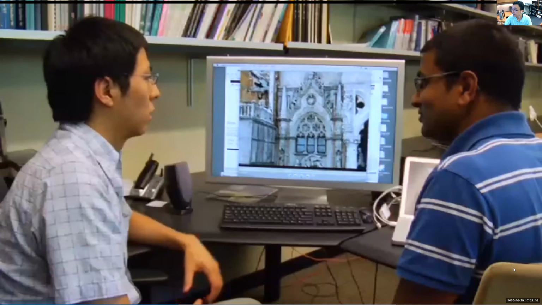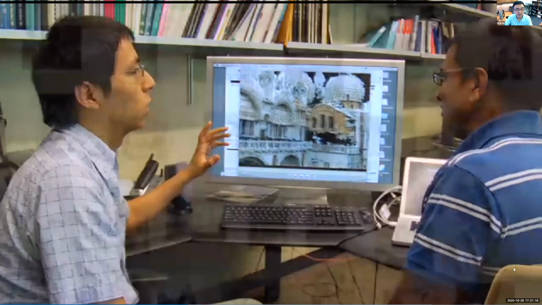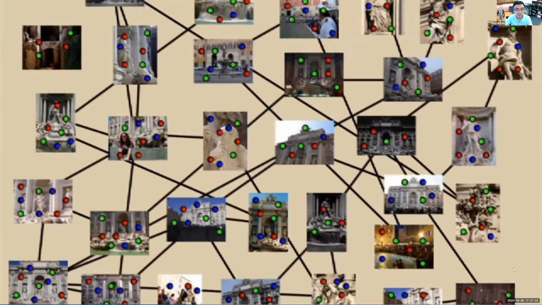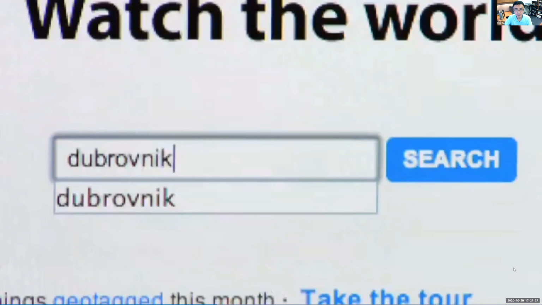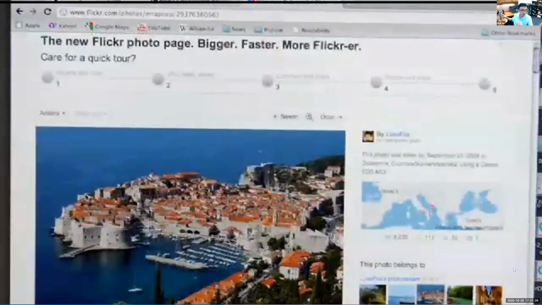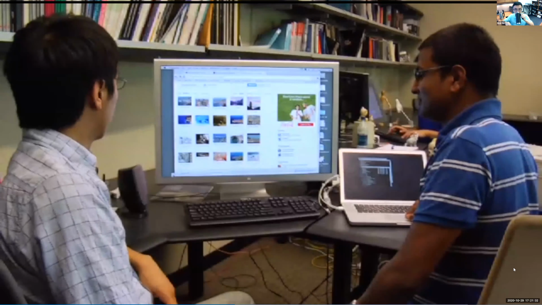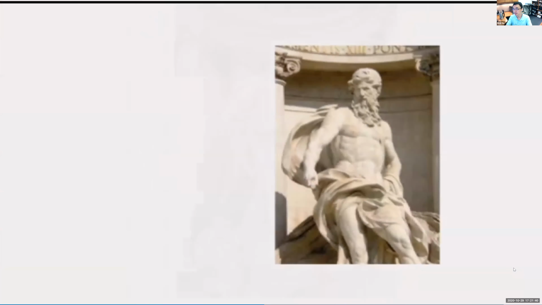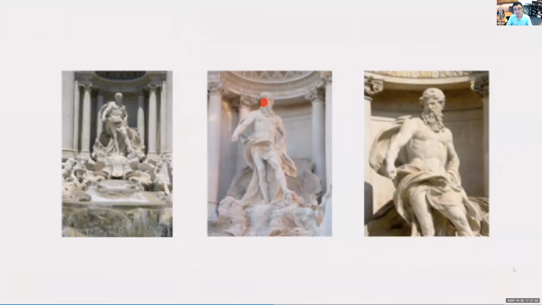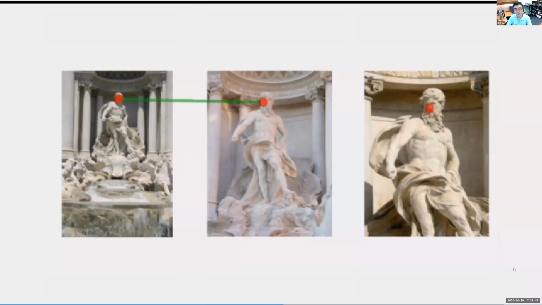This is the largest 3D reconstruction that anyone has ever tried. It's completely organic. It works just from any image set. People upload the photos and they suddenly appear in our models. It starts with a trip to the photo sharing site Flickr to search for images of the real thing. Once pictures are identified, the computer starts the process of making 3D objects from 2D stills. If I'm a sculptor, there are 3 photographs of me. We find the 3 points in those 3 photographs which point to my nose. From that, we know that there are 3 points in these 3 images which correspond to a single point in the 3D world.